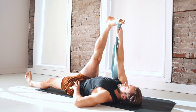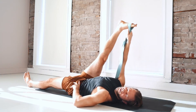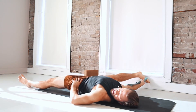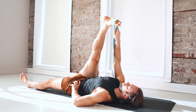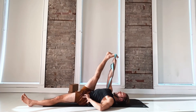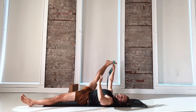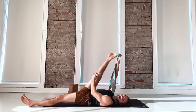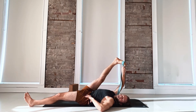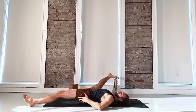Now on your next exhalation, open the leg to the right. And as you inhale, come back to center — repeating that five times. Exhale to the right, keep your left buttock rooted. Inhale to center. Quadriceps active. Try spreading wide through the toes. You can also push the ball of the foot out into the strap, which creates a slight counter action, creating more stability for the knee joint. Next time you open to the right, pause there. Gently pull back on the strap — don't worry about getting your leg to the ground. Think more about keeping your pelvis level.